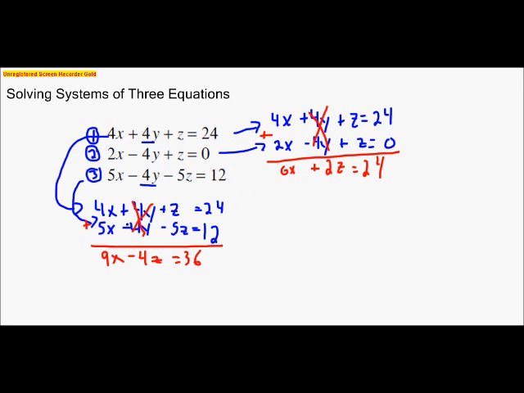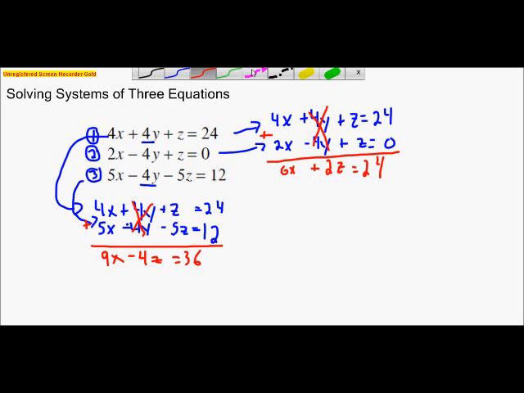So what we're going to do now is we're going to take these two equations, these two red equations, and we're going to eliminate one of the variables in their equation. Okay, and so we're just trying to eliminate variables until we get down to one variable. So we're going to take these two red equations and eliminate one of the variables, either the x or the z. And it doesn't matter, whatever seems easier. And so I look at the x's aren't the same, the z's aren't the same, but what I notice is this is negative 4 and this is a positive 2. So if I multiply this equation by 2, then I'll have a positive 4z and a negative 4z.